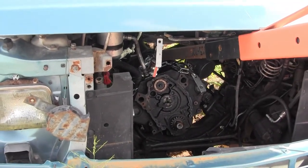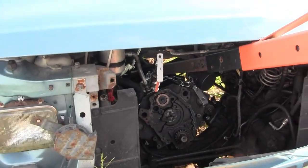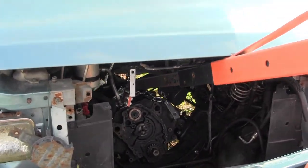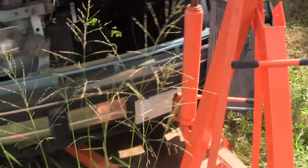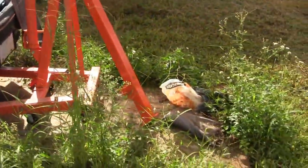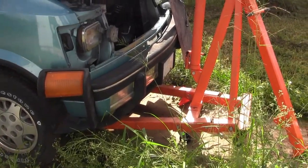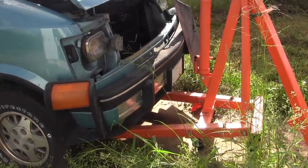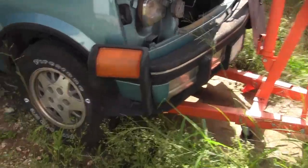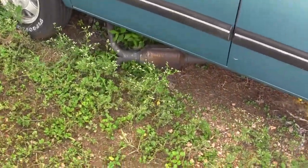I don't know why it took so long for Powertrain Products to get me another engine, but I hope it all goes well. This is a video diary, not a how-to. Do-it-yourself work can be dangerous and can cause loss of life or significant injury, so do it at your own risk. I'm a do-it-yourself enthusiast because I like doing work myself.